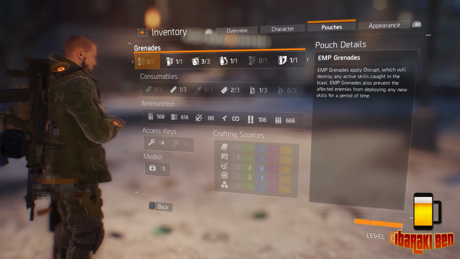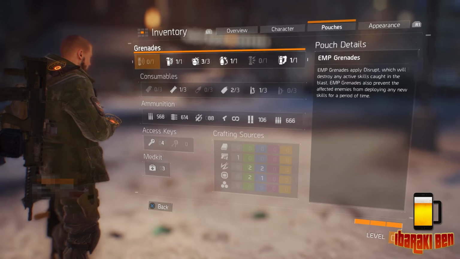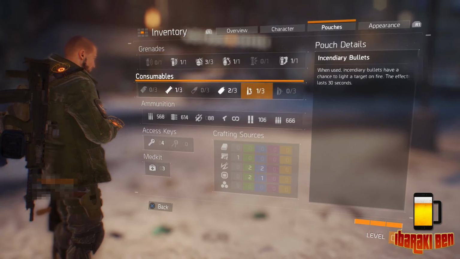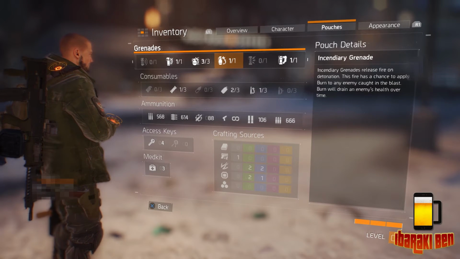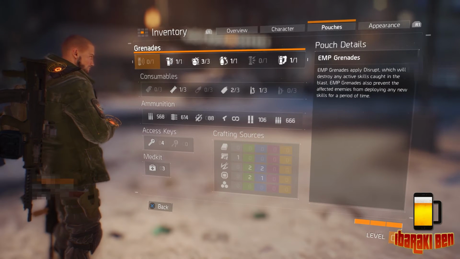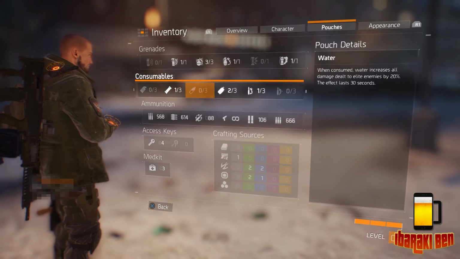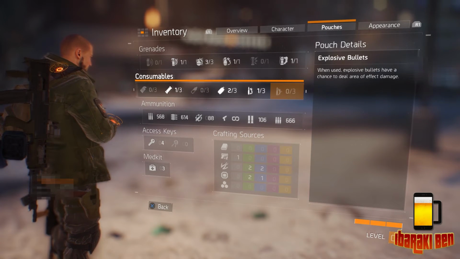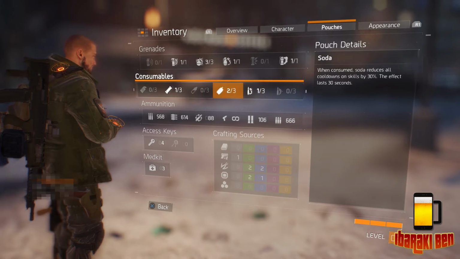Moving through, you've also got your pouches. Your pouches tell you how much you've got of certain things and the kind of items you can carry around. We've got different kinds of grenades: tear gas, shock grenades, incendiary grenades, frag grenades, flashbangs, and EMP. You've then got your consumables: canned food, energy bars, water, soda, incendiary bullets and explosive bullets. I haven't seen the explosive bullets yet, and the incendiary are quite fun, but I've only got 1.